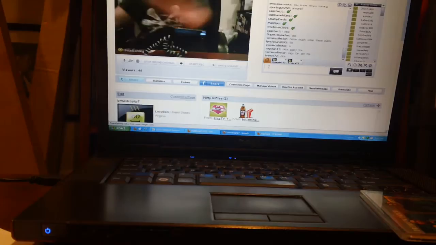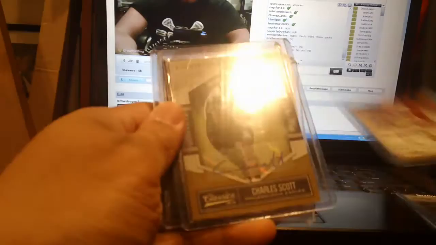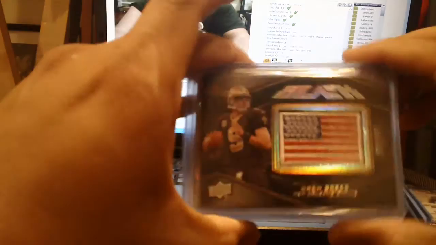Number three, we got Baller 6280. We have Rob. Here we go. Good luck. Sam Bradford starts it off, rookie from Prestige. Got a rookie auto of Andre Roberts from Score. Got a dual jersey of Chris Beanie Wells from Upper Deck Sweet Spot. Charles Scott, classic rookie auto, number to 499. Got Drew Brees flag patch from UD Black, number to 250.